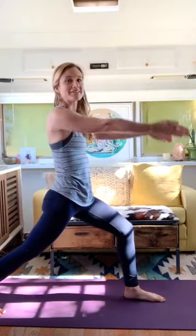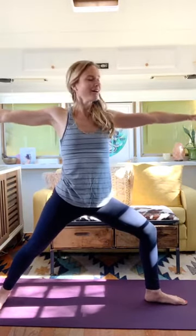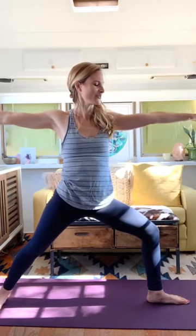Rise to crescent pose. Take yourself off of autopilot. Take an inhale. And with your exhale, let's find warrior two. Anyone else building a little bit of heat here today? Just me? Sink down just a little bit more. Reach through your fingertips and soften through your shoulders.